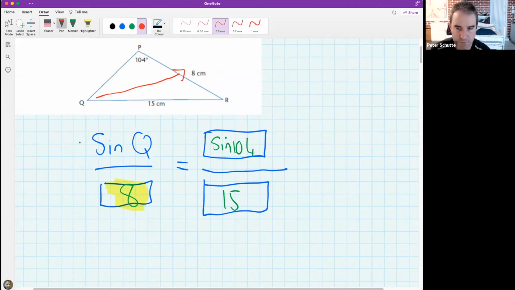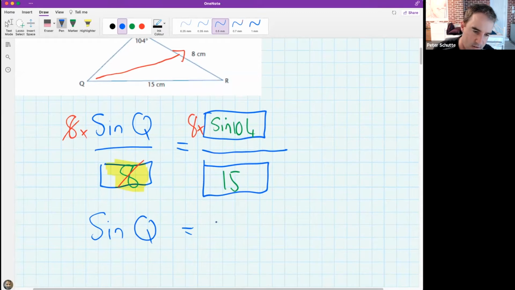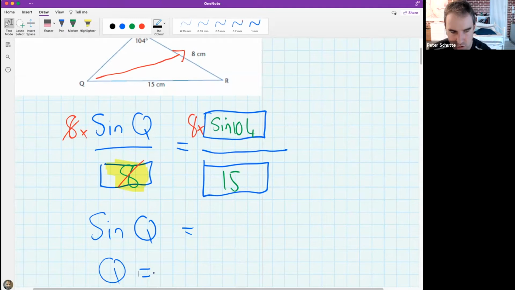Perfect. I'm going to stop you there for now, but thank you so much, Lee. So I'm going to leave what Lee said: you multiply both sides by 8 to get rid of this 8 here. And so now we have to think about, okay, how do we write sine Q? Basically, what's going to end up over here on this side? And then what's the final step to get Q? Once you've managed to do that, pop your answer in the chat. But thank you. That was a really good tip, Lee. I think you've led us in the right direction there.